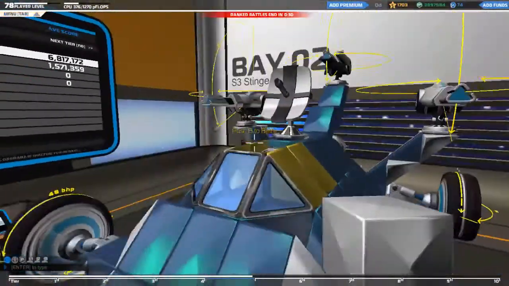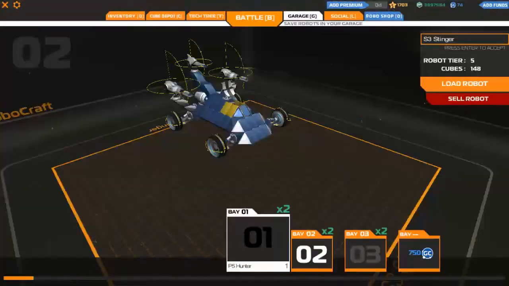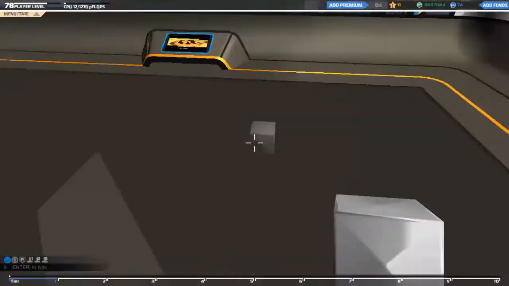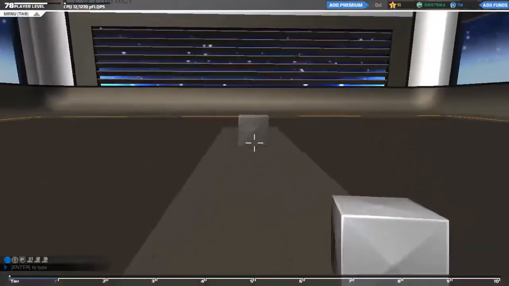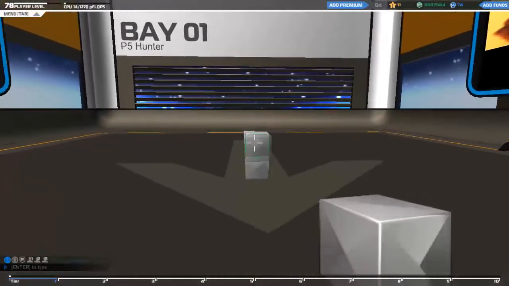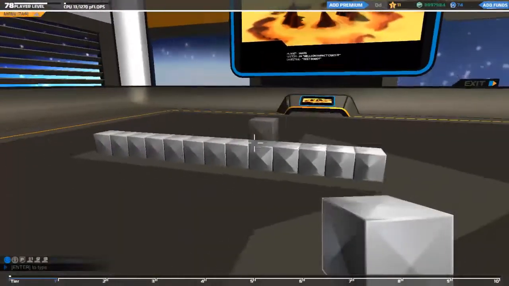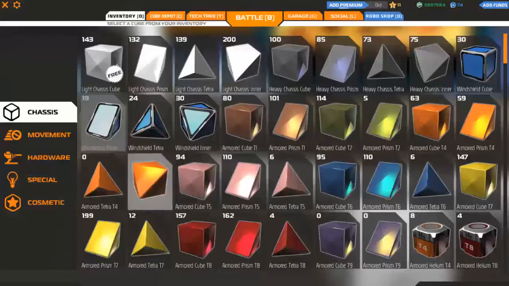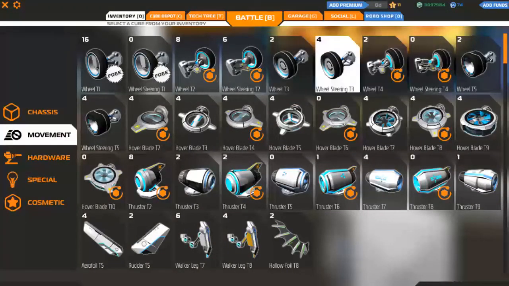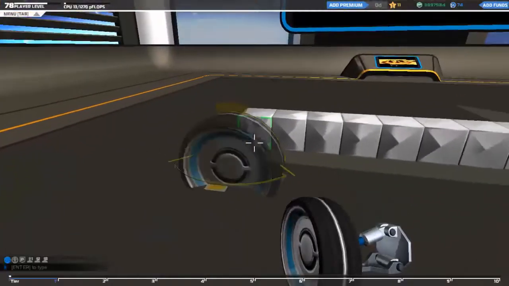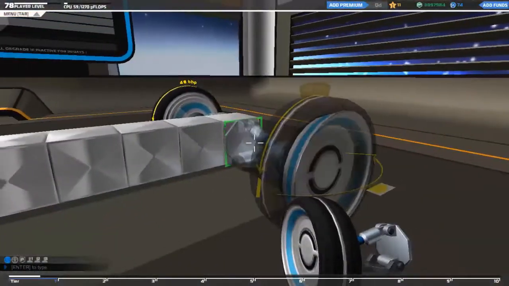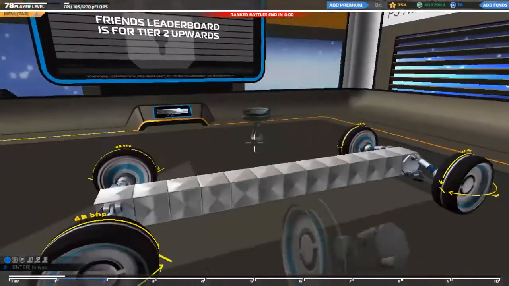Okay, so let us jump straight to a garage and choose an empty one. Here we go. So we have a beautiful empty canvas to start from, and I'm using the white blocks as placeholders. Now what we want is movement. So basically I have tier 3, 4 of them. So I'm just gonna do this and this. That's kind of what you need.